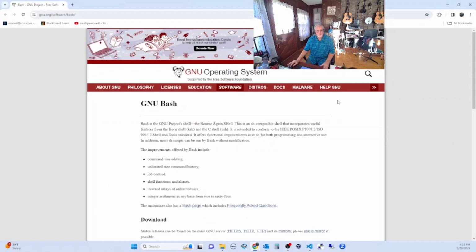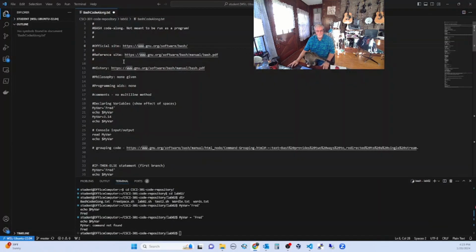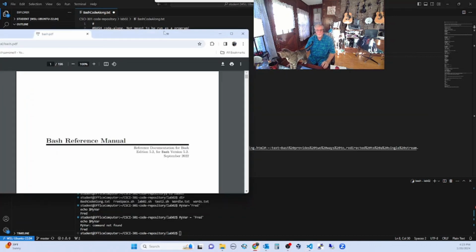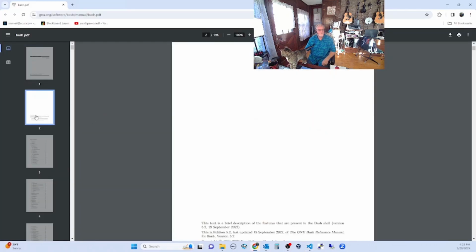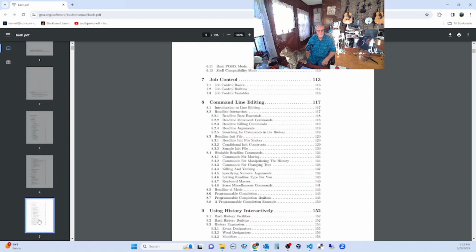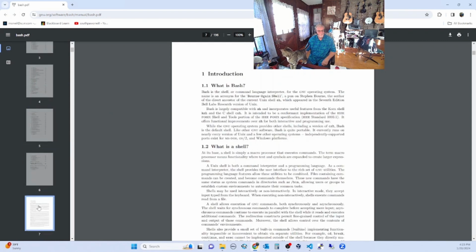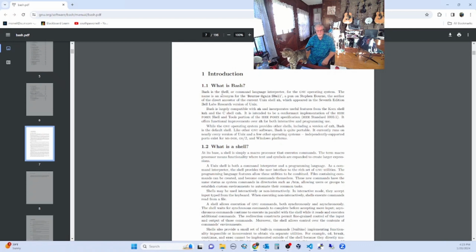I guess you can say that you can return to this as necessary to see what's new. Okay, reference site. And here's the reference site, and this is also the same thing for the history. The history's down here. Eventually, there we go. What is Bash? It gives you a quick overview of that, and I think I do that in another video, so I'm not going to belabor that.